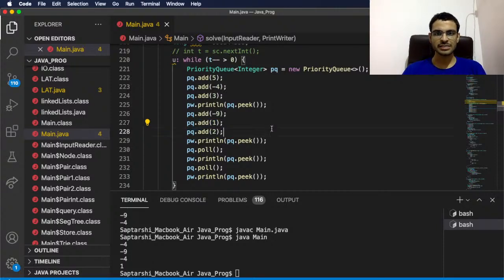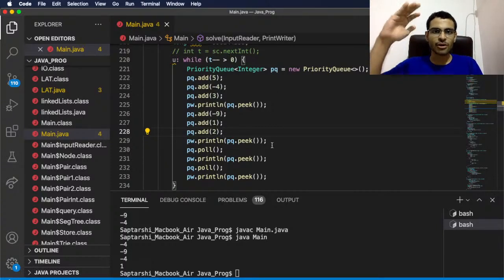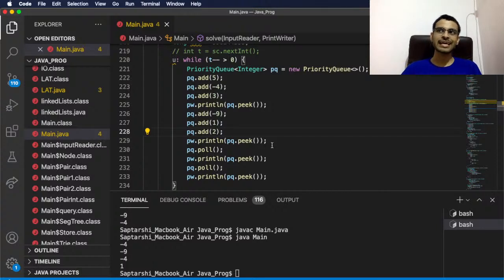But anyway, does it make sense? Can you see that it is working? Can you see that this addition, this deletion and everything is far easier over here? We can enjoy the basic things that we want.